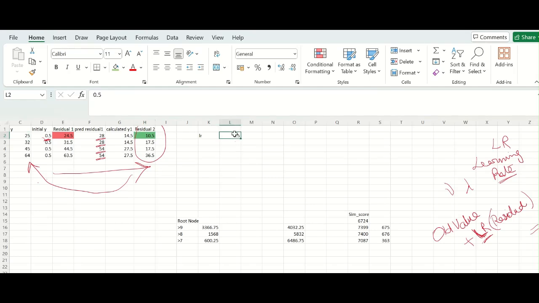But if I increase the learning rate to say 2, it's changing drastically. We are again heading back in the wrong direction. So we should identify a proper balance between the parameters for gamma, lambda, and the learning rate, so that we'll be able to come up with a better model.